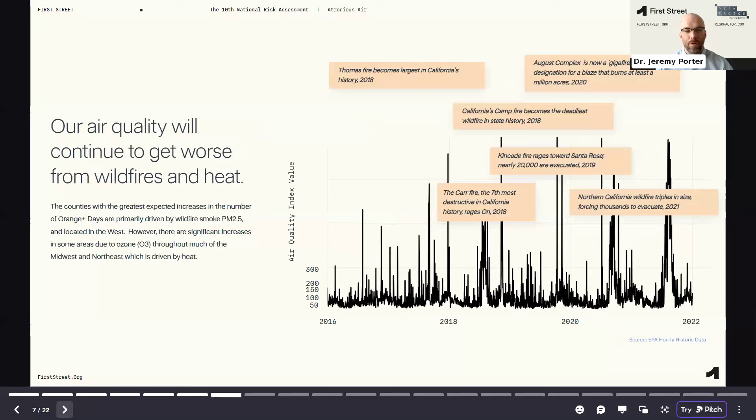If we focus just on the Western area of the country and look at the maximum levels of air quality index values, you can actually see the maroon value of 300 just gets dwarfed by some of these levels of emissions and concentrations in the air from these big wildfires. All of these are newspaper titles that we pulled out associated with the big wildfires, and you can see how they correlate very well with these spikes in PM2.5. We're not actually seeing poor air quality increases from things like ozone or other anthropogenic pollutants on the order of what we're already seeing from these big wildfires and the mass emitted in the form of wildfire smoke and PM2.5.